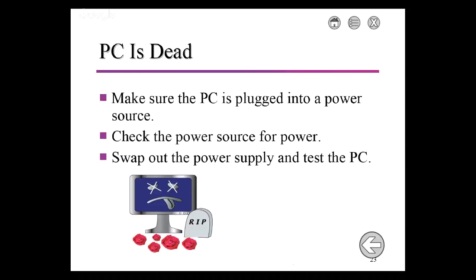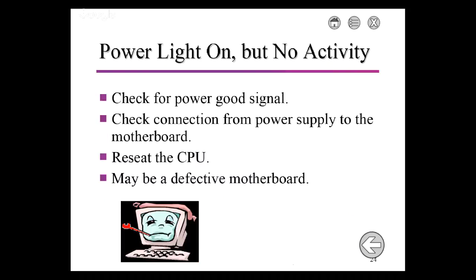Again, that's when you have a computer that doesn't do anything at all. No lights, nothing. But sometimes you'll turn a computer on and it will have some lights. That would indicate that at least you're getting electricity into the computer. The power supply may be working, okay. But maybe the power supply isn't giving the motherboard the proper voltages.